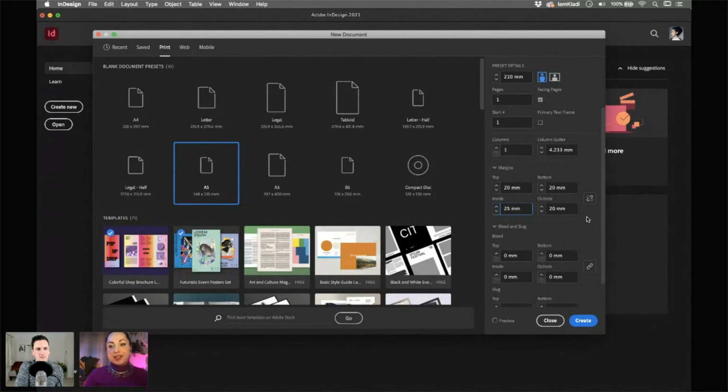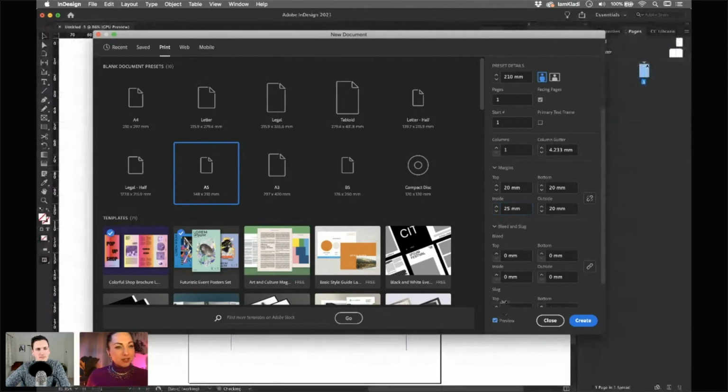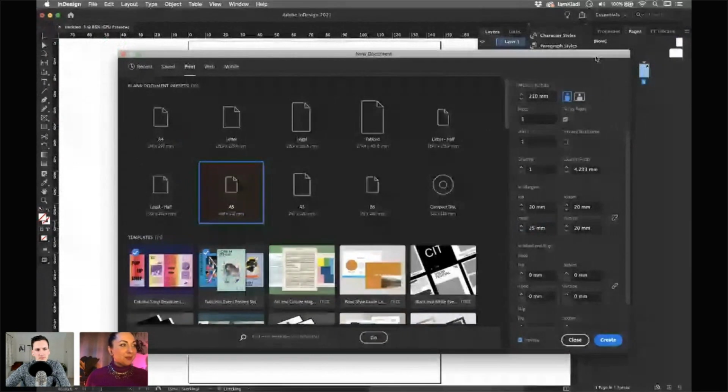So again, I follow the Gestalt theory, which is a psychological rule of perception based on proximity. The closer elements are together, the more you perceive them at the same time. The more distance you create, in this case with the margin, with the white space, the more dramatic effect you have and the more separation you have within the elements. So I like to think more in terms of reasoning. I'm a big believer in reasoning rather than rules. That's why I don't want to give you a perfect number.